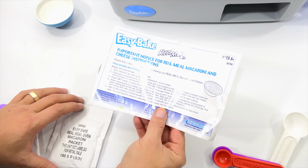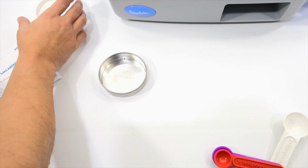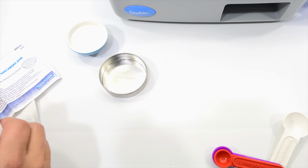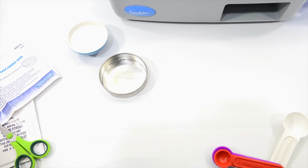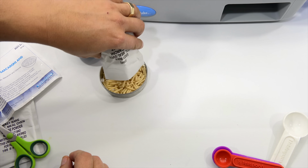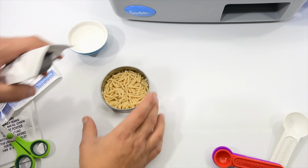Okay, pour macaroni into cooking pan, add 3 tablespoons of water, which I have set here. Okay, let's see what this macaroni looks like. I'm a huge macaroni and cheese fan, but I don't know about you guys out there. It's almost a staple once a week. I do make it from scratch too sometimes. Okay, so it just looks like a regular noodle.